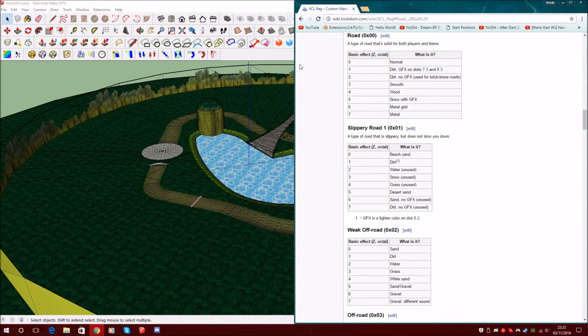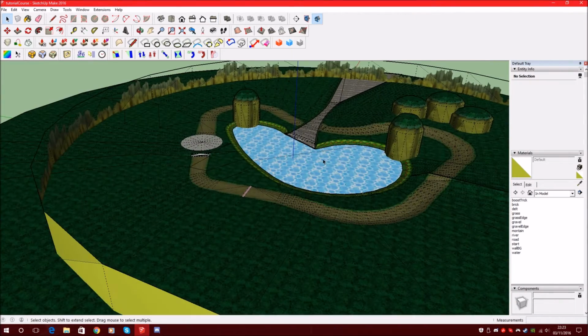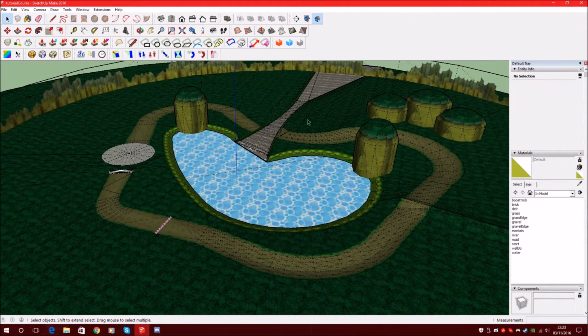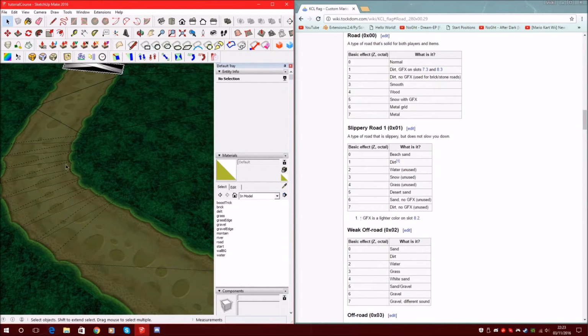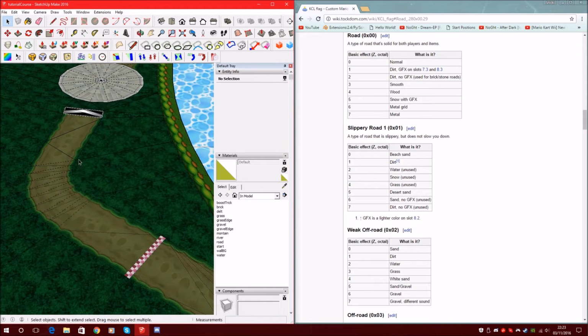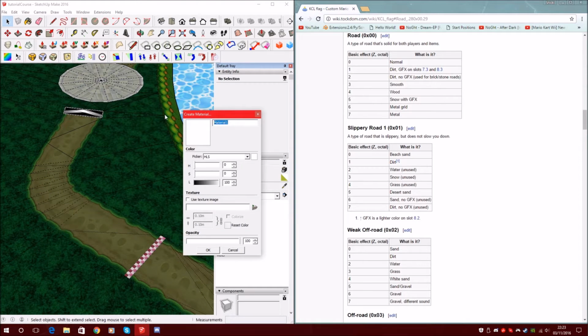So let's add our needed KCL flags to the SketchUp model. I want a dirt road for this here. In order to make the KCL flag work, we will first use the underscore, then the basic type of the wanted KCL collision. So 0, 0 for the normal road, another underscore, and now the variance.